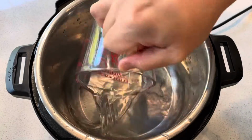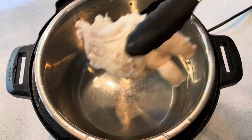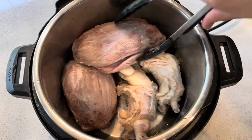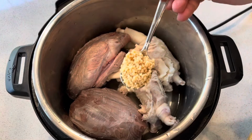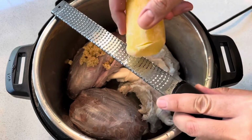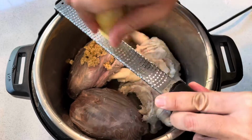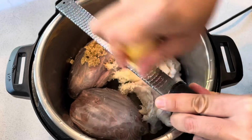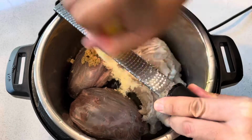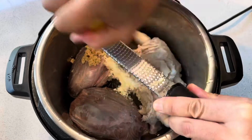Now I'm adding 1 cup of clean water and adding our meat back in, so the beef tendon and the beef shank. Now for the flavoring, I'll start with 1 tablespoon of minced garlic. We'll then add 1 tablespoon of minced ginger. Now I like to keep my ginger in the freezer and just mince it in on a microplane. This is a technique I found on America's Test Kitchen, which worked quite well.